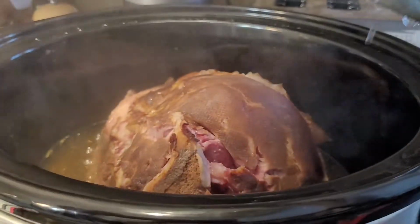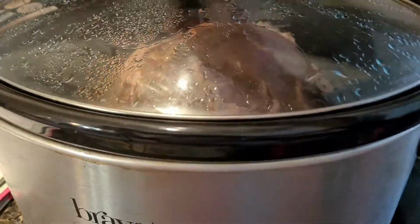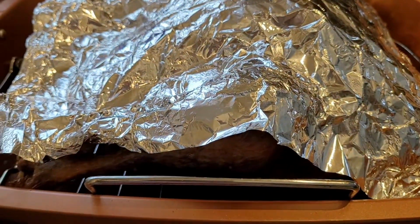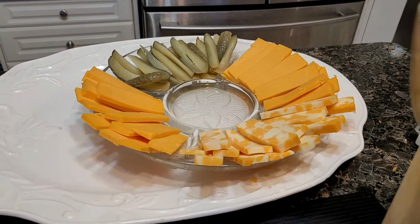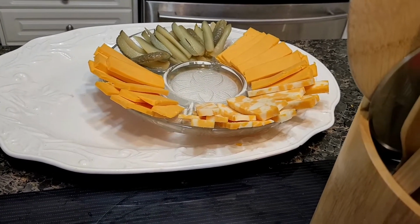Okay, so there's my slow cooker ham. It is done in just a couple minutes. I'm just going to be lifting it up. And right here is my turkey and it is done as well. I've got the deviled eggs and the salad. And we've got our cheese and pickle platter. Just have to find the little bowl and put butter in it. It'll be in the center.